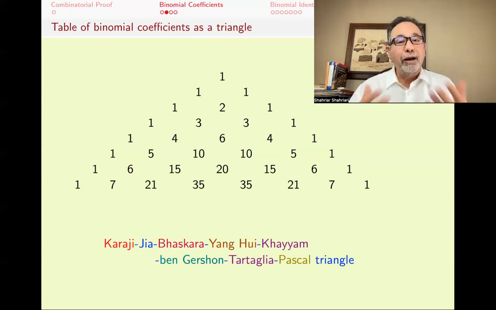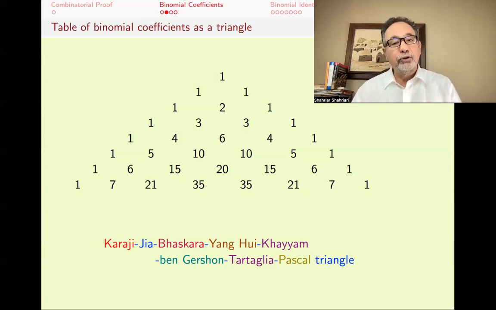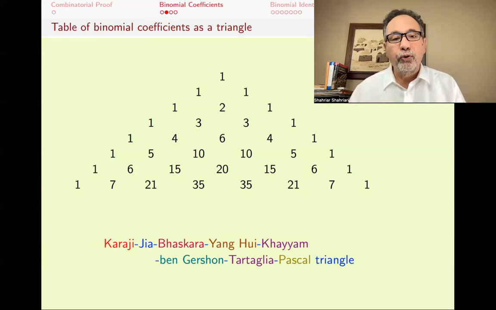But this triangle, its properties, and working with it was known at least 600 years before Pascal, all over the world: in China, in India, in Iran, in the wider Islamic world, in Northern Africa, in the Hebrew tradition, and in Southern Europe. It was known much before Pascal. Different people thought about it. In India, for example, people were interested in combinatorial counting problems, whereas in the Islamic world and in Iran, people were mostly interested in the binomial coefficient aspect of it, but also combinatorial problems. But the same triangle was known.